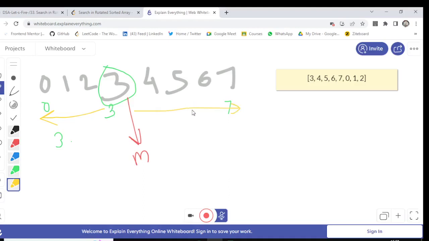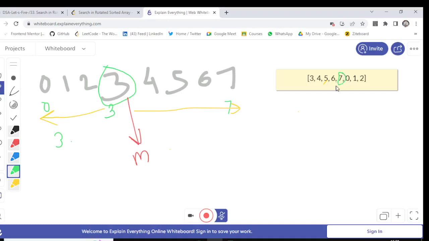That is the case with a sorted array, but here it is not the same. As you can see, it is not the same. Let's suppose my 7, my peak element, is mid.